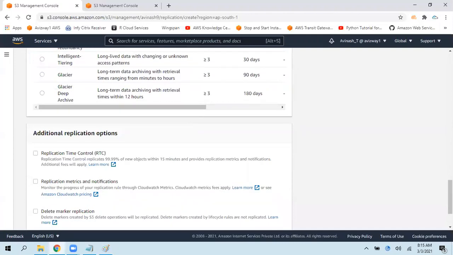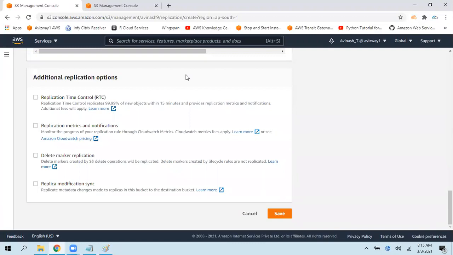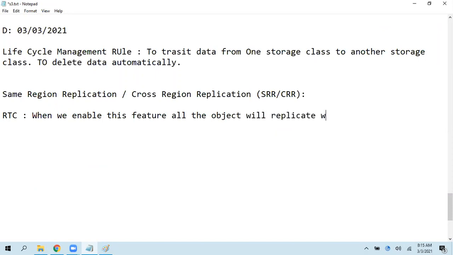Then we have additional replication options. We have a feature called RTC, replication time control. Whenever we enable this feature, all the objects, no matter how big, will replicate within 15 minutes.